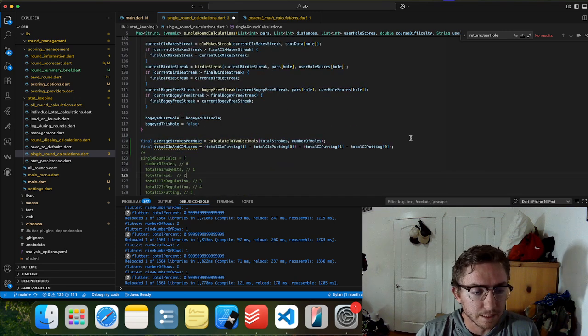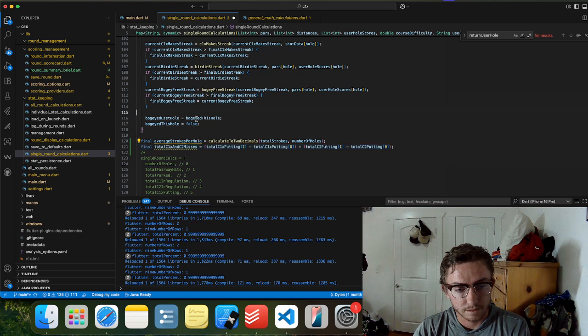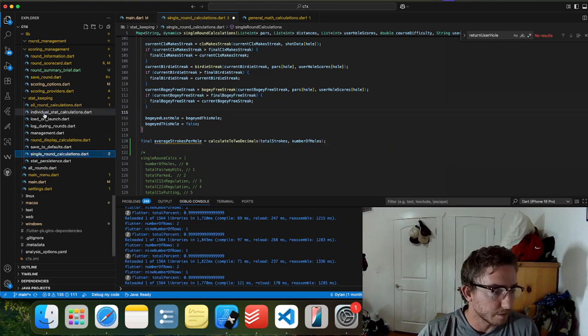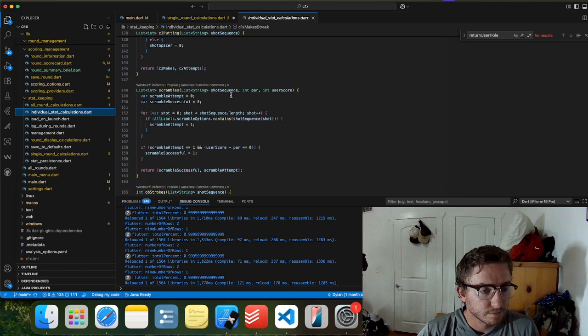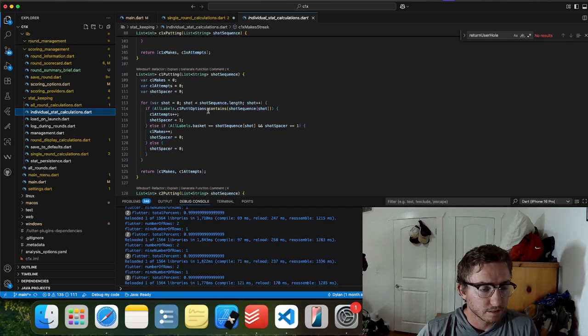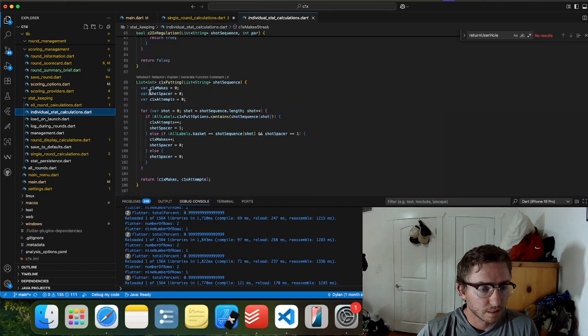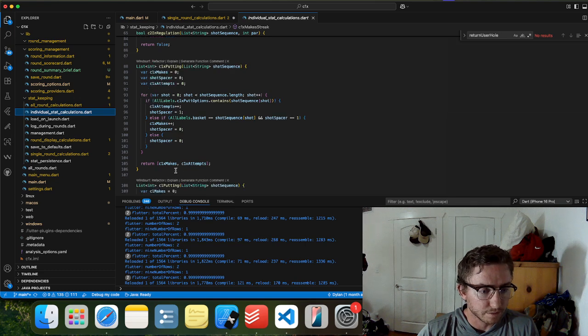This is probably going to need to be, I'm going to back this out. This is going to need to be an individual stack calculation. Let's go up here just because I want to use these as a starting point.